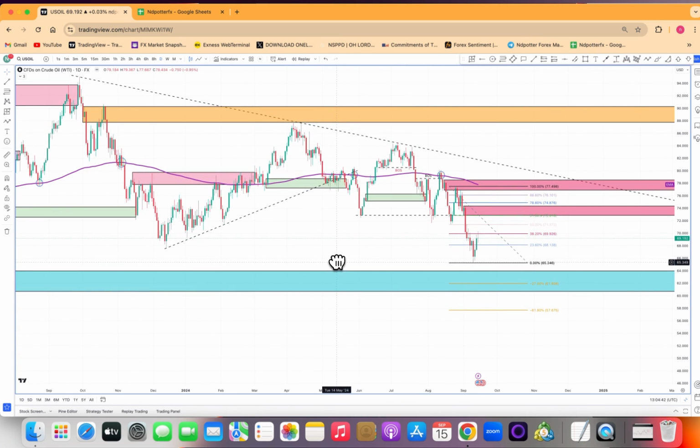So look at oil data now. Look at oil charts now. We know that on oil now, the institutions are aggressively adding on their short position. And look at what happened here. Oil has been moving sideways, and I can still clearly remember that when oil got to this area, there are some traders I know on Twitter that posted oil made a double top and it's on a key level.